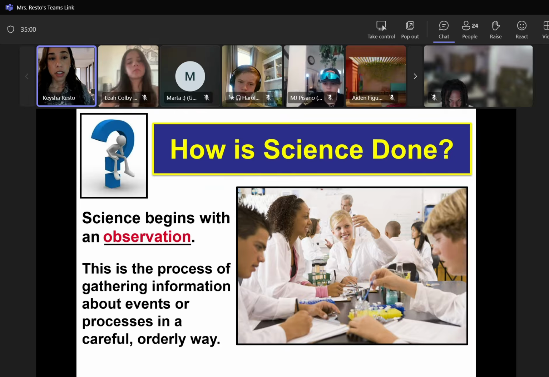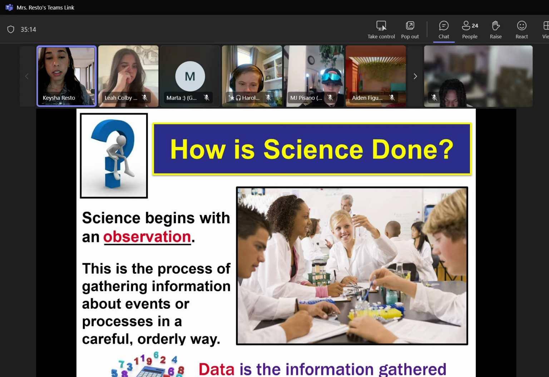And we start with observation. You said that. This is the process of gathering information about what we see, those events we see. And you all said that we use data for that. That is basically the information gathered from making observations. And we usually put that in tables because we try to make this very organized, so when you share this with people, they can understand. And I know a lot of people in science are really not organized. I work with a lot of people who are like that.